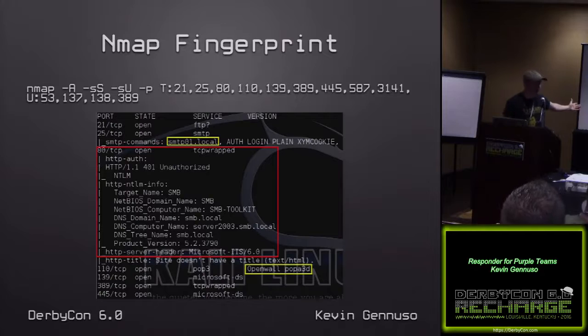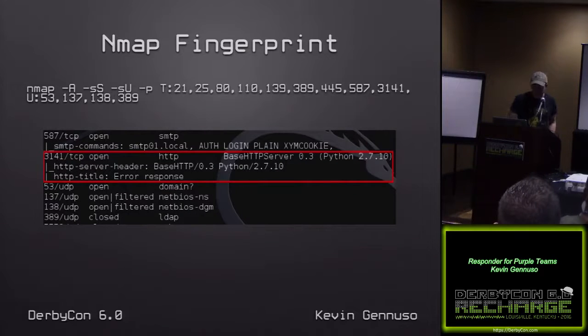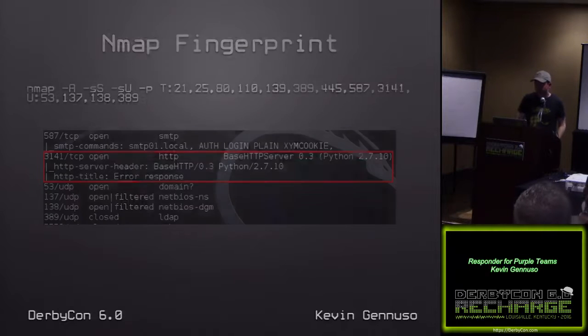It's an IIS server. It's a Windows 2003 server. It's got a weird domain name, weird NetBIOS name. I don't want that. That's not mine, right? Pretty clear. The email servers. What's going on there? Like, very strange. Same with this, the ISA server that stood up for the WPAD attack. Saying it's Python. Why would I have a Microsoft ISA server that's written in Python? It's not true. So these are some telltale things.